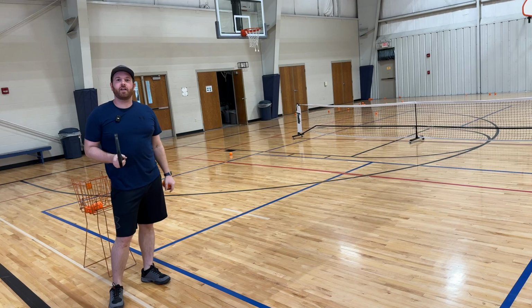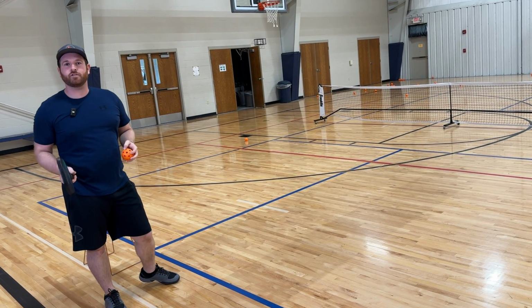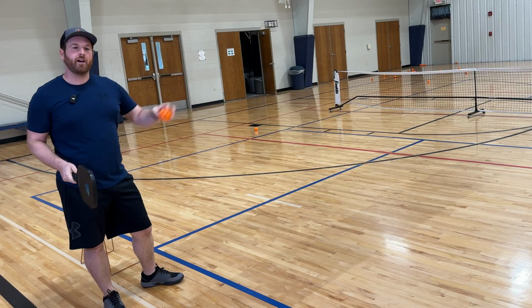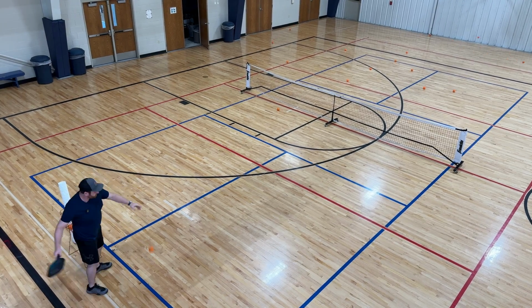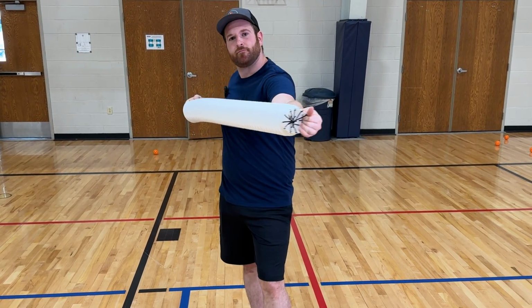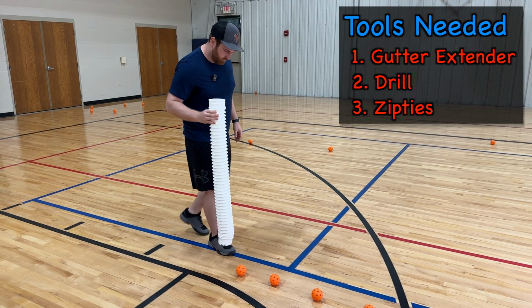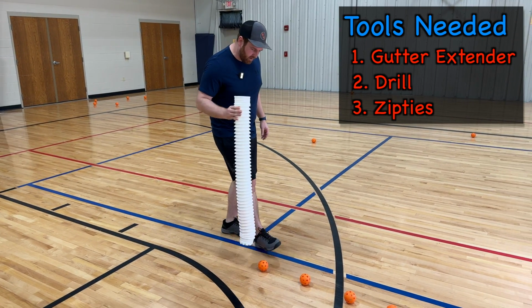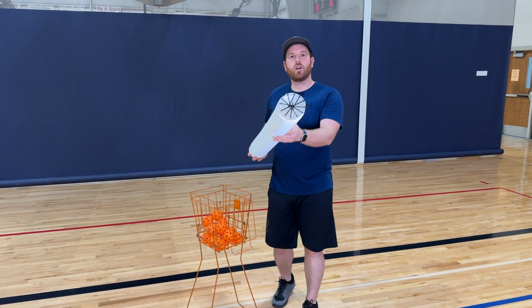Pickleball is all the rage, but what's not all the rage is having to pick up all your balls after you practice serving. So I have a solution for that. I was tired of leaning over and picking up balls, so I built this pickleball picker-upper for $7. It holds 15 balls, and you only need a gutter extender, drill, and some zip ties. It's like the Hungry Hippo. Now let's go home and I'll show you how to make this.